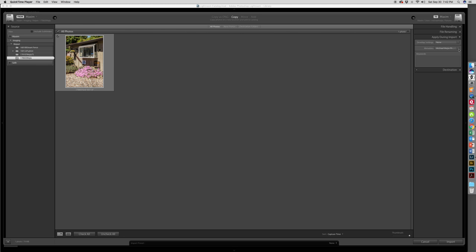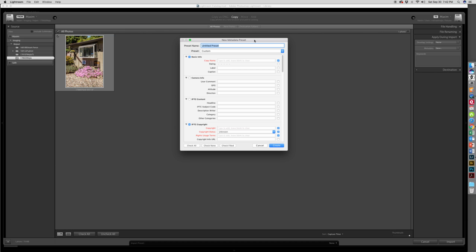So what we're going to do is take a look at a new metadata preset. Filling this out once on your own personal computer means that you can click on your own personal metadata every time. If you're using one of the school computers or somebody else's computer, you have to fill this out every time, and it's kind of a hassle, but it is very, very valuable. So we're just going to set this up like it's mine.